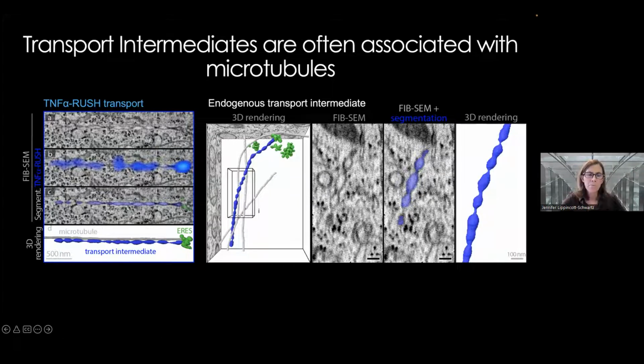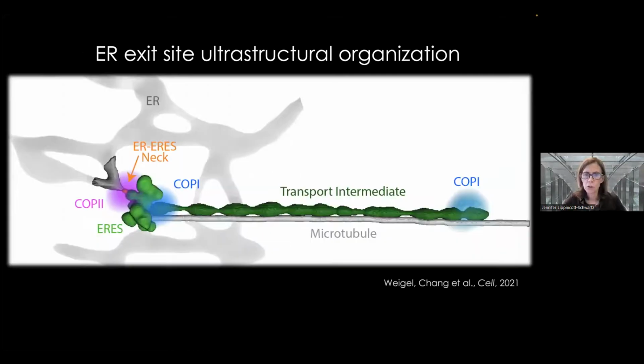So we think that these pearling transport intermediates that are emerging from these ER exit sites are true transport intermediates that can carry cargo from the ER into the Golgi region. They may not be the only ones. They are the predominant ones that we're seeing co-localized with the cargo that we've introduced.